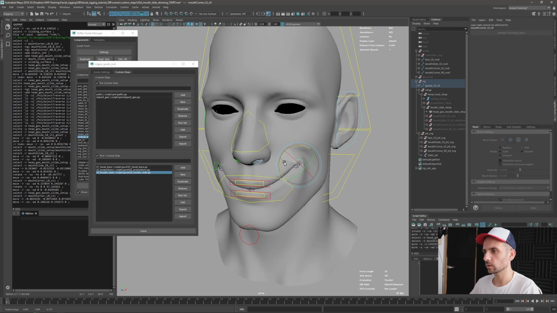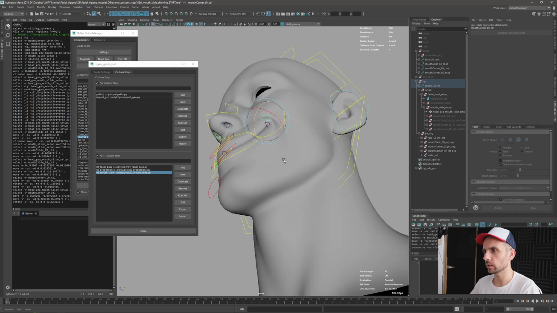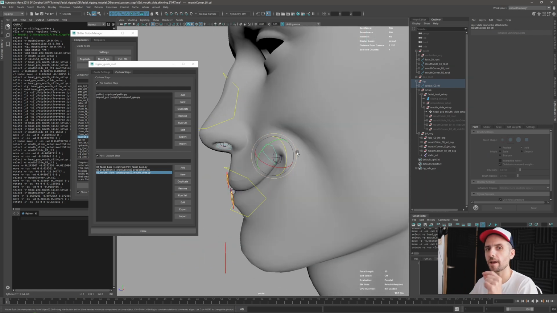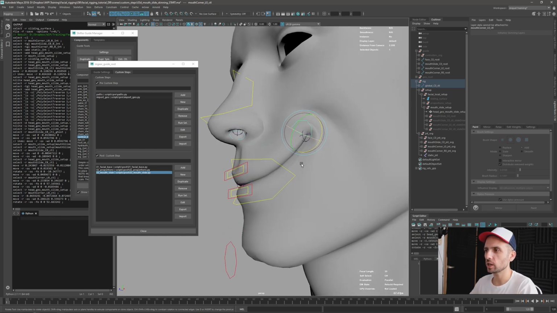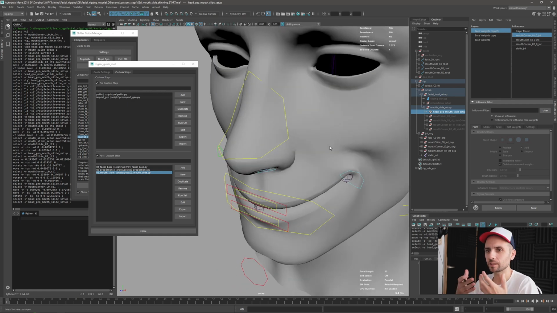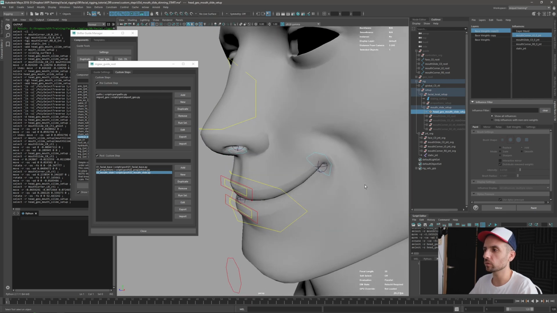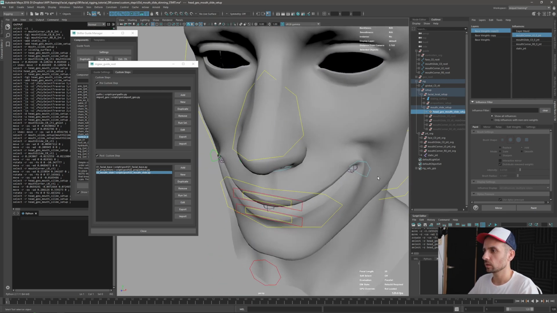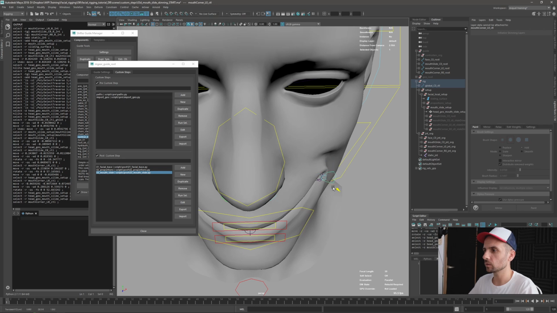So again, this is something that we use to get there. It doesn't need to be perfect. Later we will do the corrective shapes that do the perfect shape. But this is important because it's important to have a good reach, and because this is not a linear deformation like the blend shape, which is a linear vector from point A to point B. You get this curvature, this fluid movement on your mouth, and this is what we are looking for. And I'm not that happy with this, but it's okay.